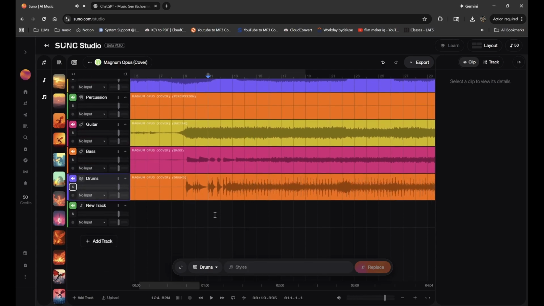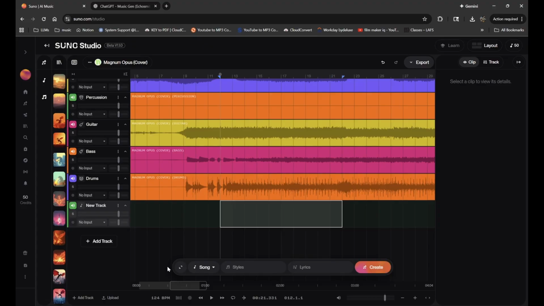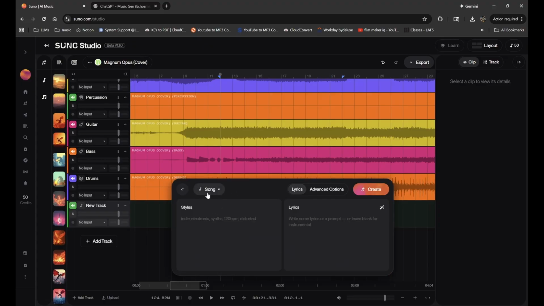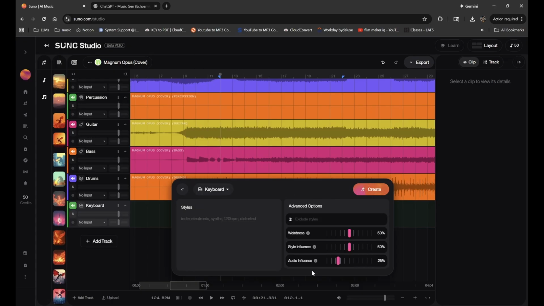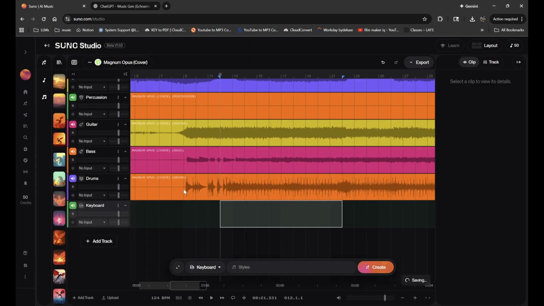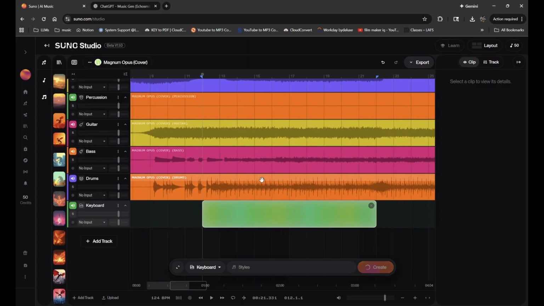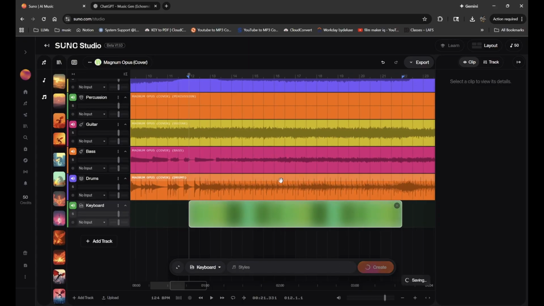We can generate specific stuff here. So we can change, if we want another guitar or a keyboard section, we could bring in a keyboard here. Create, and now it's generating a keyboard section for the song.